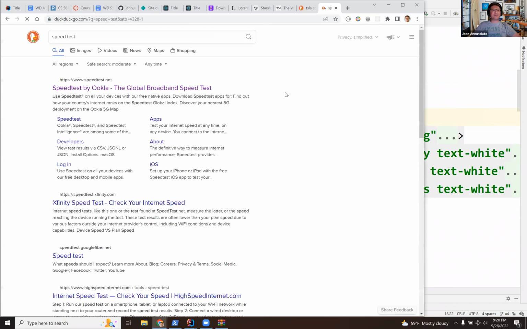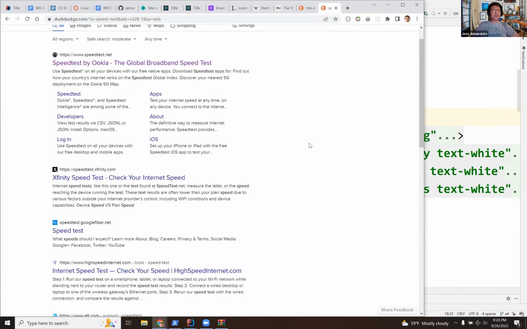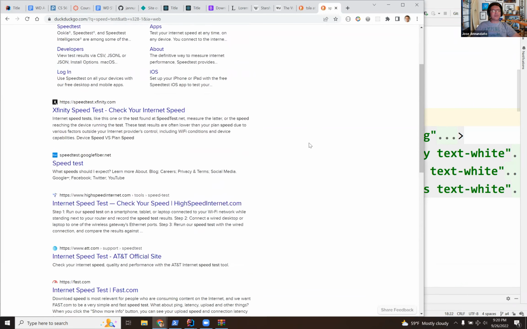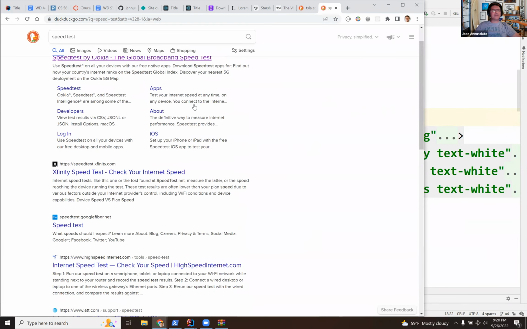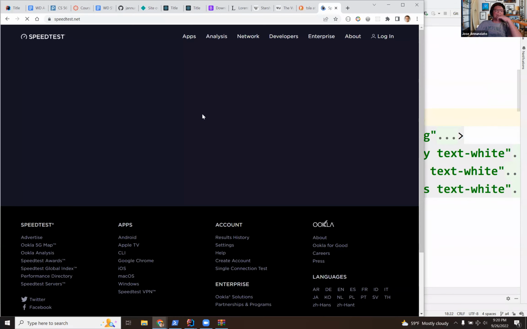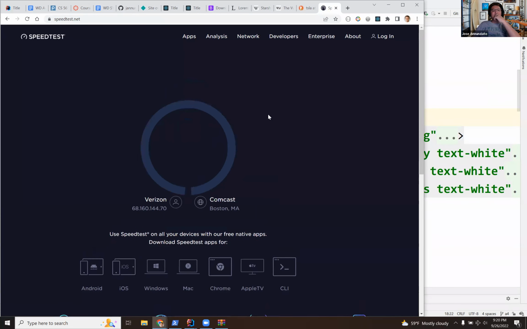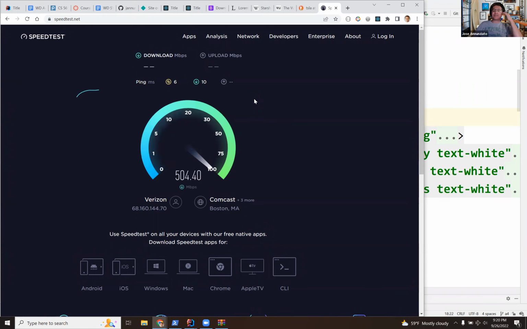What's my speed here? When you release your mouse, it updates the screen. Let's see what my speed is.